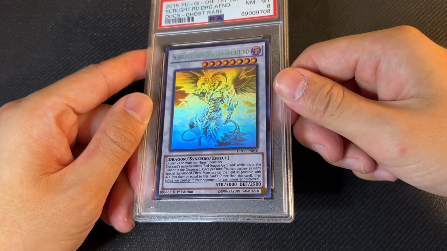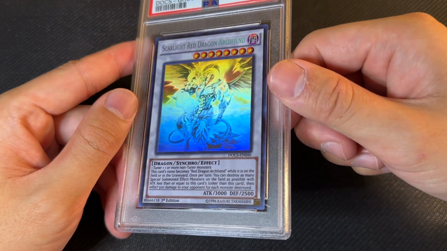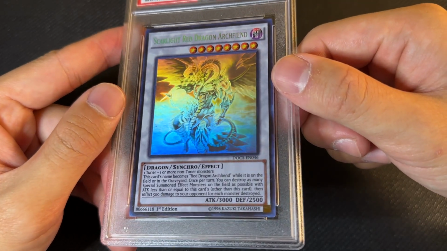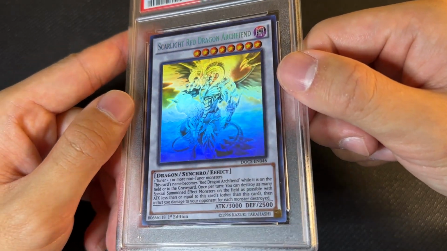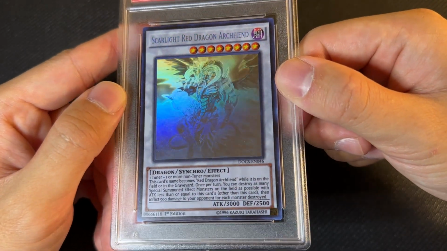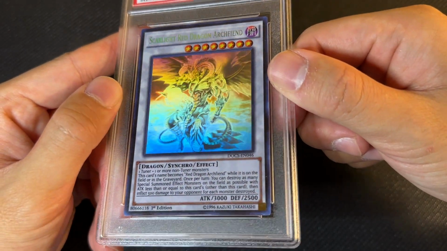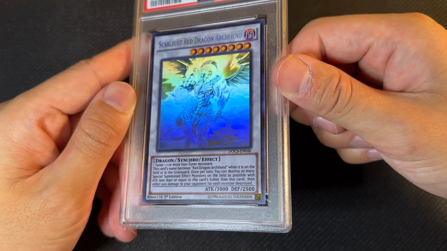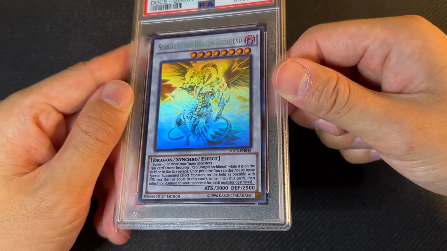This one looks so much better already because it is an original Ghost Rare. You can tell that that hand is already kind of trying to grab, that claw is trying to grab at you, kind of like the Red Dragon Archfiend Assault Mode Ghost Rare that I do not own. But it already pops so much more than the newer modern Ghost Rares that you've seen so far. But yeah, really cool card.